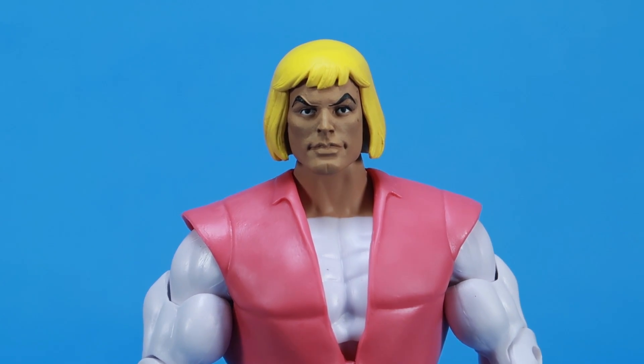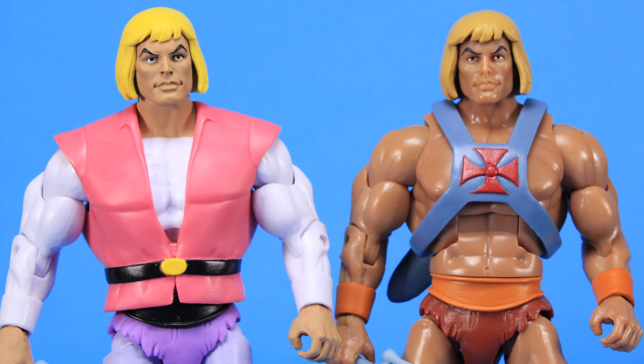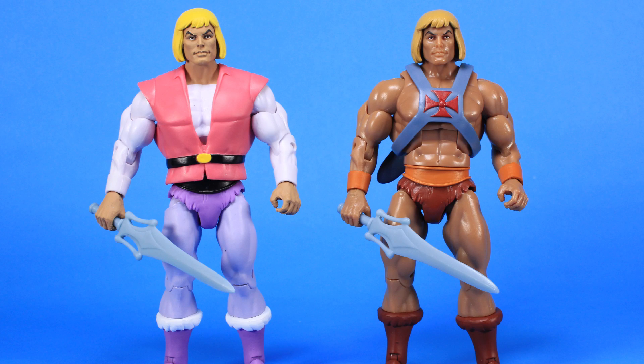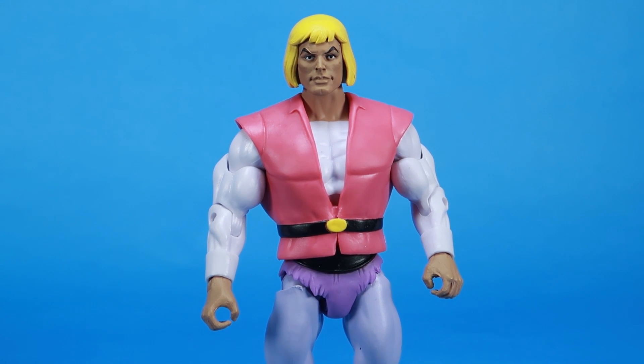The new face sculpt is the He-Man face sculpt, which makes sense, but the skin tone's a little lighter and the hair is much more of a bright yellow color — it looks really, really good. I want to do another comparison with the He-Man figure, because I want to show you the faces, but most importantly how shiny and glossy the He-Man figure is compared to this Prince Adam. A lot of people were complaining about how glossy the plastic was on earlier Super 7 figures. This new Adam figure — in fact, all the figures in this new wave — don't seem to be nearly as glossy. Part of that is that the skin tones on this Adam are painted rather than molded in that skin tone color, but it does look really nice as a result. Overall, the paint looks really good on this guy.